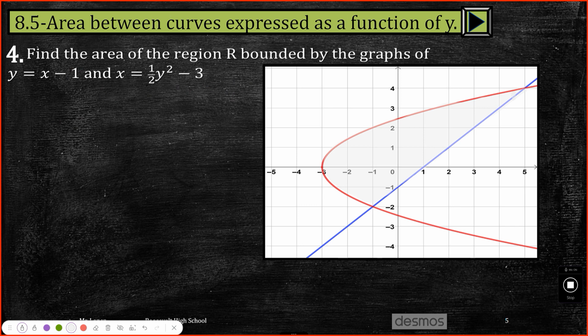So you couldn't do it like this. Why does it not make sense to do it like this? If I wanted to do these vertical rectangles here, it makes no sense because it just doesn't work. You're subtracting the same function, and then the bottom function is x equals that parabola there. That's not going to work, and so you try to find the area in between them. So this method is not working like this. So you have to switch it.